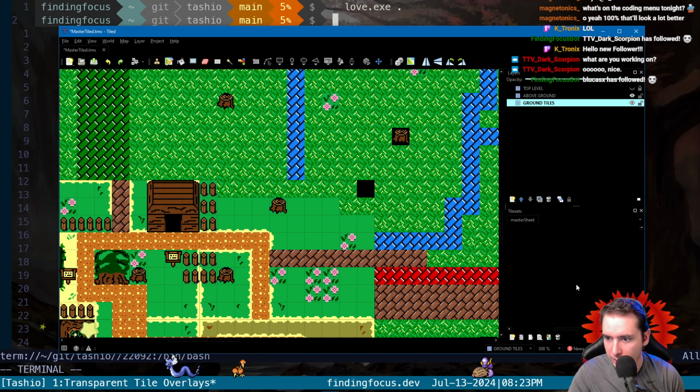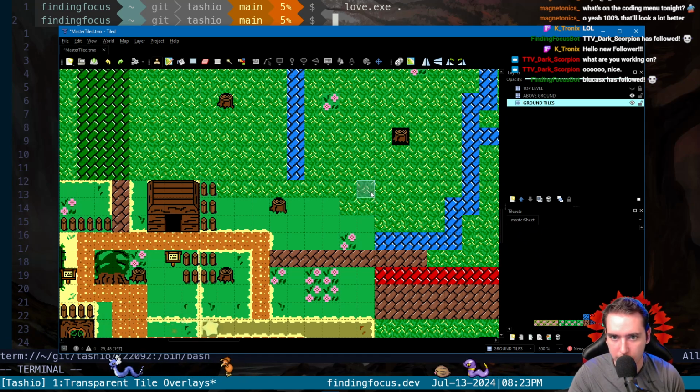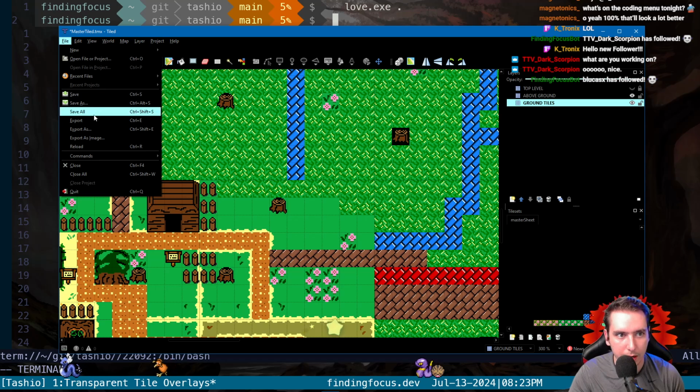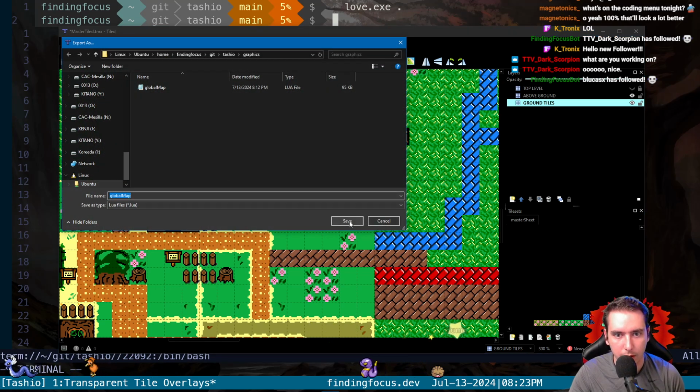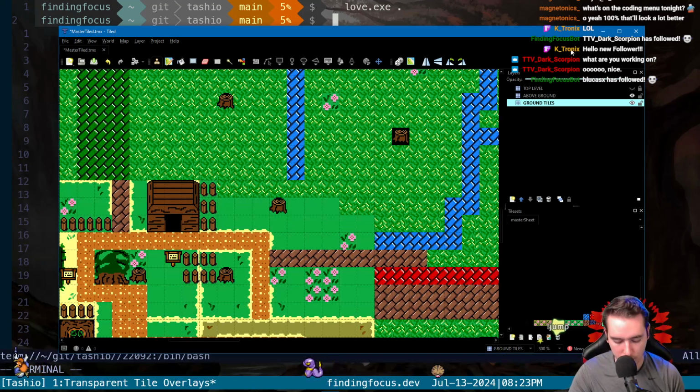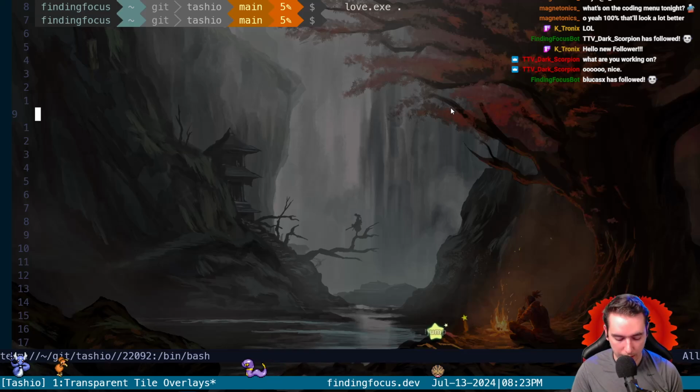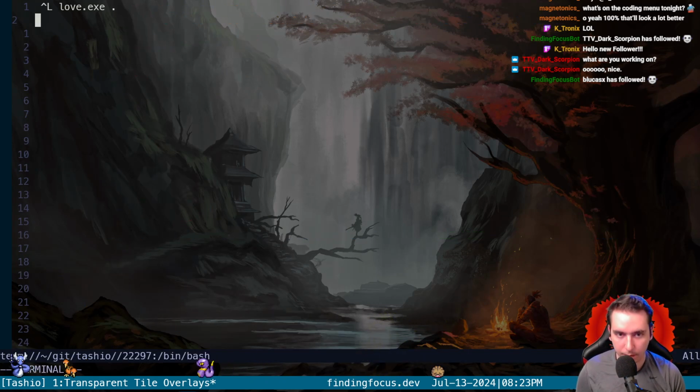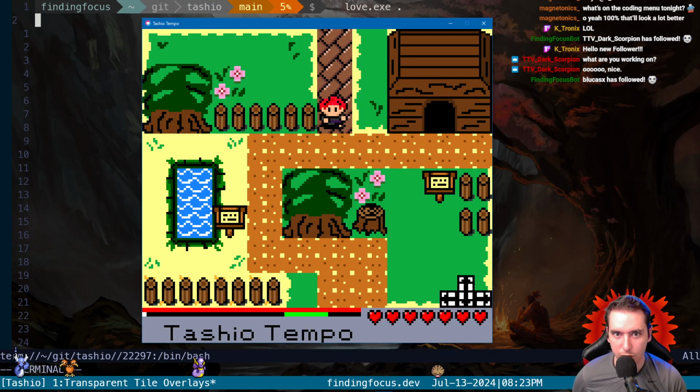So we can come in here and draw some tall grass right there. Let's go ahead and export this as global map. We'll also save it. And after all that drawing, we just have to run our game and it should be in there. Nice. So we've got everything that's supposed to be a collidable map ID.